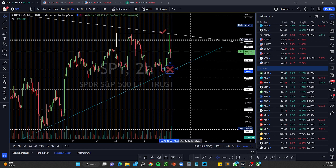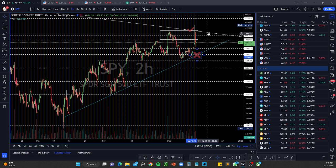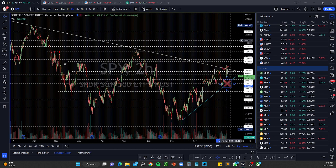But right now, if we look at the market conditions on the S&P 500, there are two levels that are important here. That is right here above the 404 and the 407, which is a 410 because there's 6 points here, give and take, and below the 395 and the 390. These two levels are very important, and what happens in between is going to be just a volatile, choppy move. Once we clear these levels, we can expect a big move, and that's when we can get in.